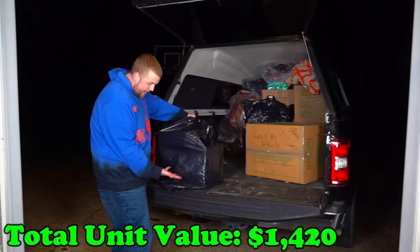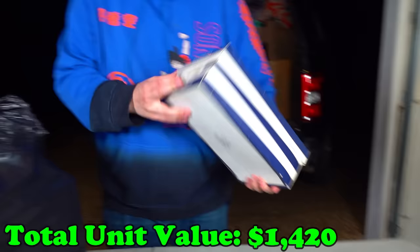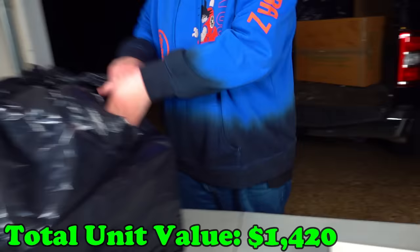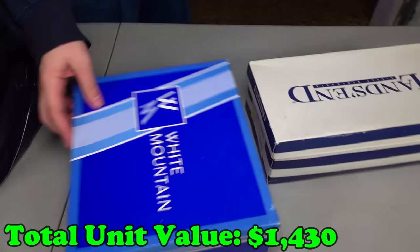This is a bag, but I mean, it's more of a box. It's just something in the bag. Let's see what it is. No way, there's more shoes. Really? Land's End, these have a $30 price tag. They're not too expensive, but those are kind of dirty. But they're in there. Ooh, look at this box here. Why is this box so vibrant? It's just really vibrant. White, those are brand spanking new, and the plastic still on.